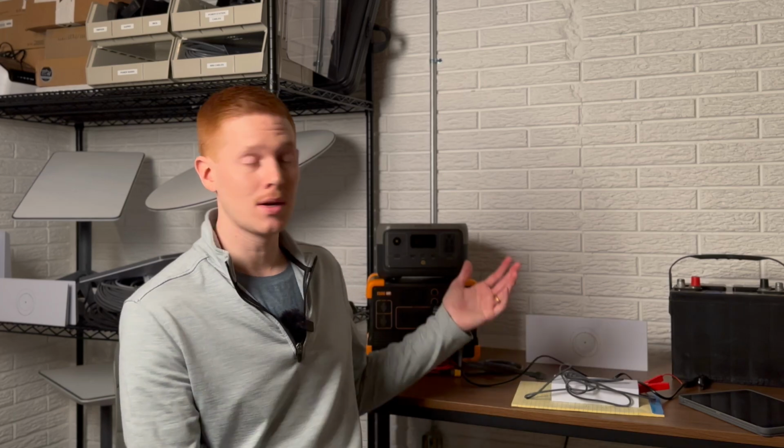Starlink support wasn't very helpful in trying to give me a minimum wattage specification. All they told me was that you need at least 30 amps at 12 volts, which is a lot of power for the Starlink standard dish, and I don't think many 12 volt applications, especially if you're going to be using a power station like the ones behind me, support that kind of output.